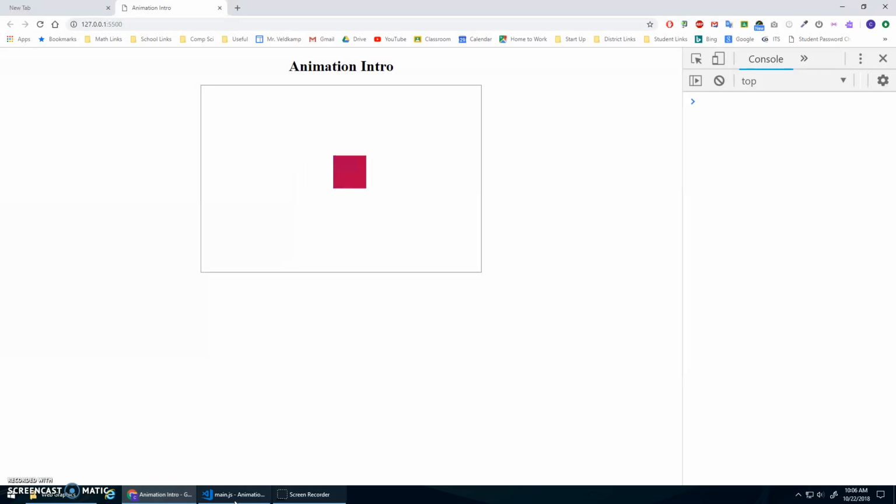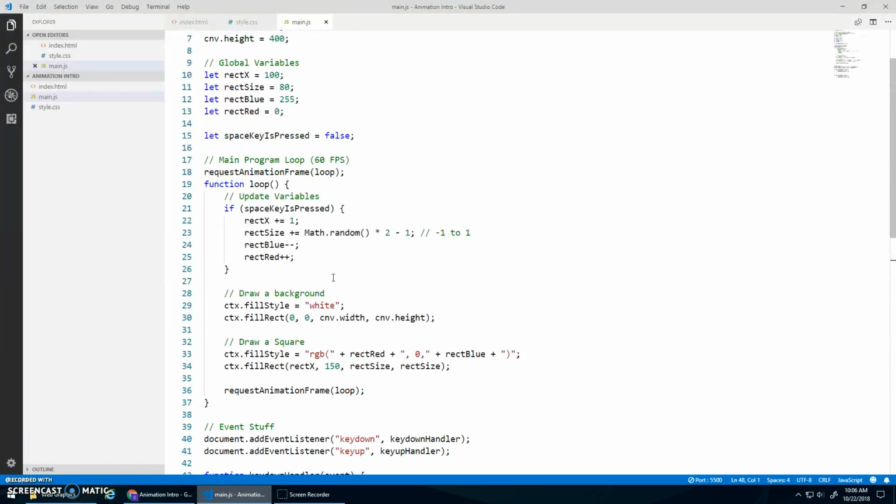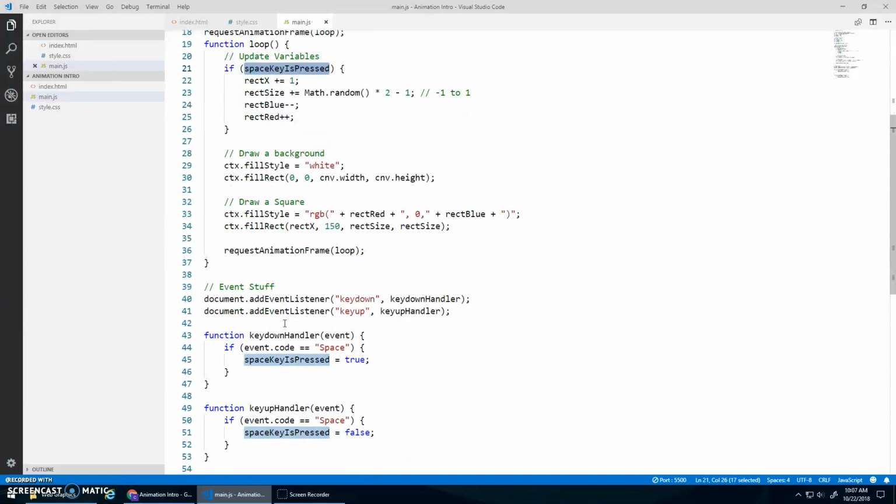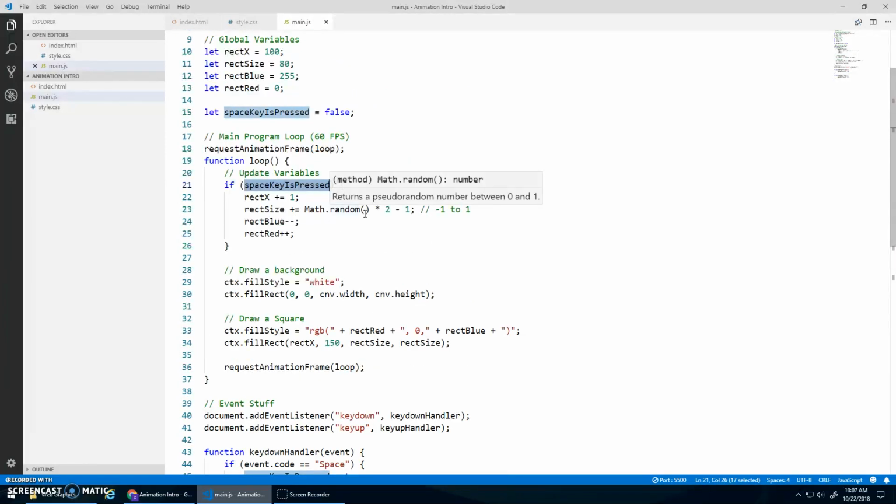Okay, I think I'm going to stop there. Anyway, the key idea is this if statement is controlling the animation, right? And then I can make a Boolean variable that's either true or false, whether that's an animate variable or a space key is pressed or a mouse is pressed. And then I control that variable on events, right? Either I click or key down, key up, mouse down, mouse up. And those events will control these variables to be either true or false. And that allows us to control what happens here.